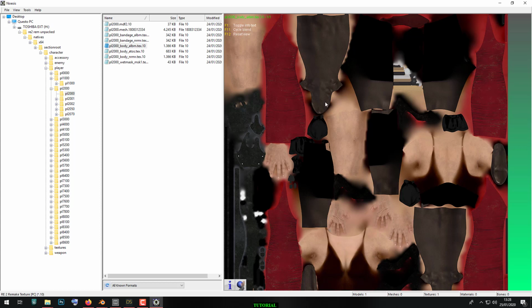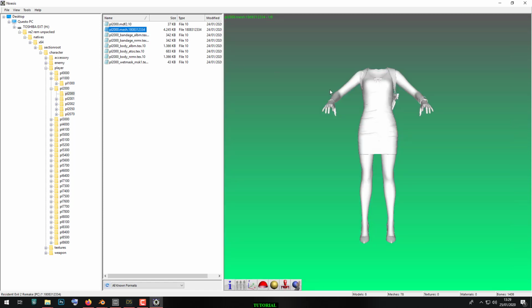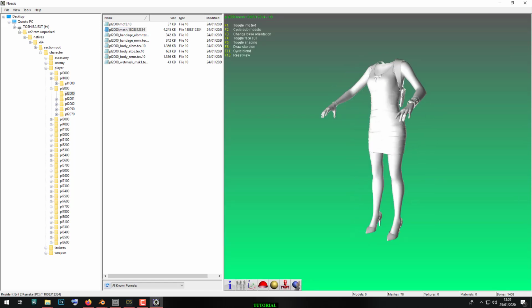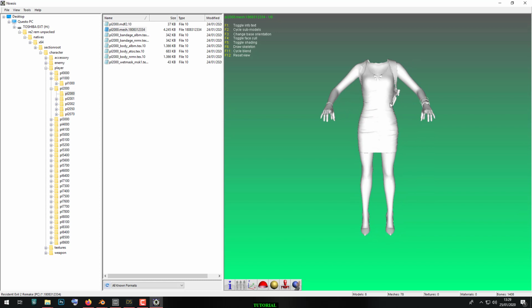When you convert this texture, you have to edit it and remove the alpha. Or in XPS Material Editor, you have to disable alpha in the material properties. But this is the point. This is the mesh. You see, mesh. If I double click, there is no texture. But I want to see the texture on this model. How can I do?